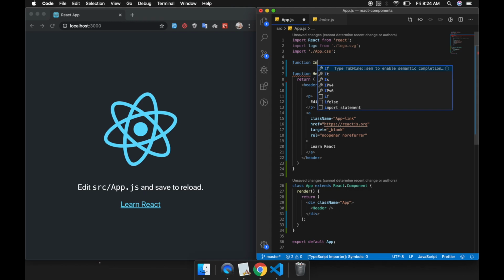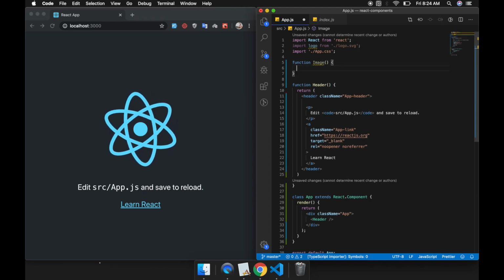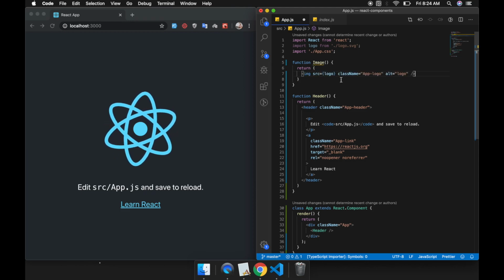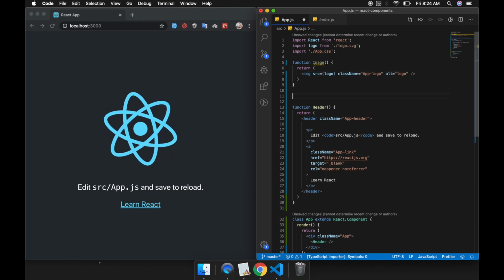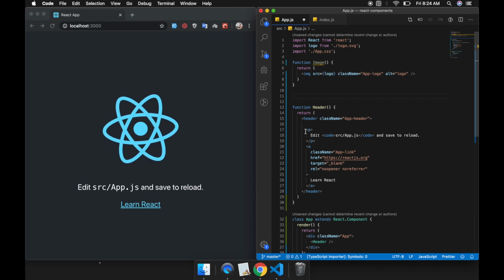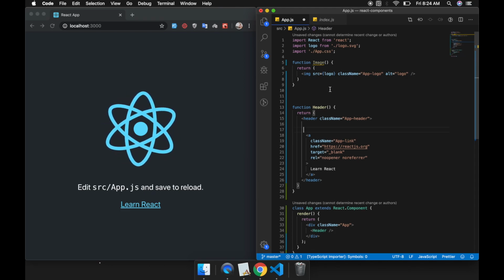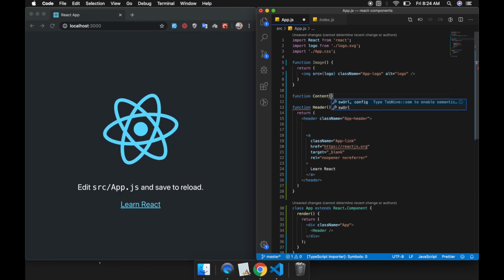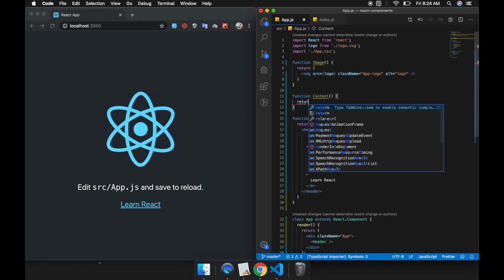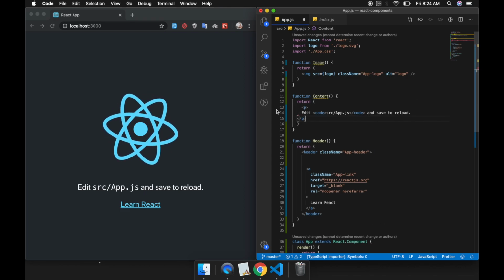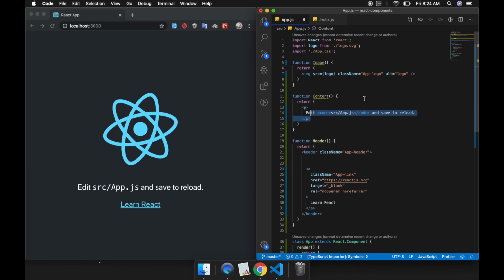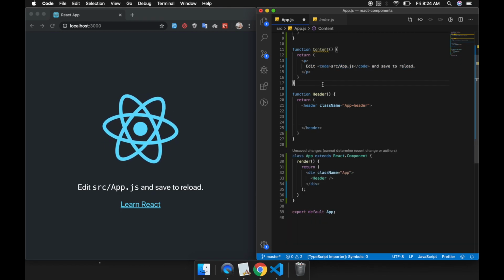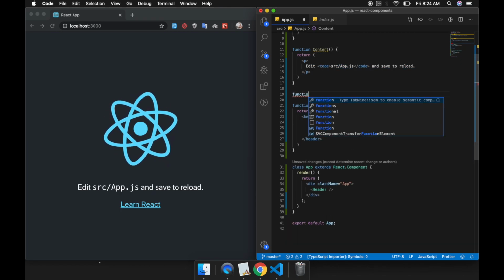We can extract it to image, and then this maybe content, and then this one is a link.